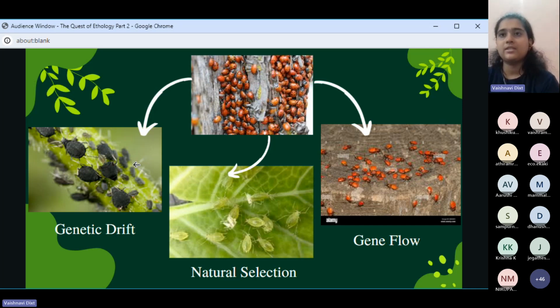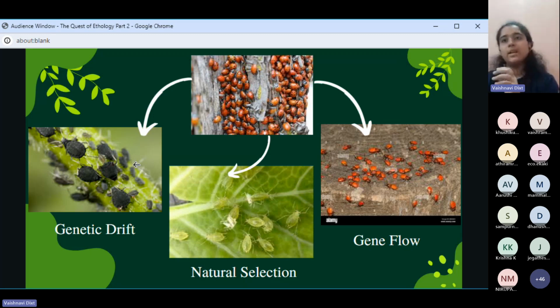This genetic drift can drastically decrease or drastically increase a population in a short span of time. Okay, that is genetic drift. And the next thing is gene flow. Now consider case 3: a similar species resides on the neighboring tree and they happen to interbreed. A similar species in the sense those are also red colored bugs, but they are smaller in size. The bugs from the first tree and the second tree interbreed with each other, and all of them have intermediate size bugs.